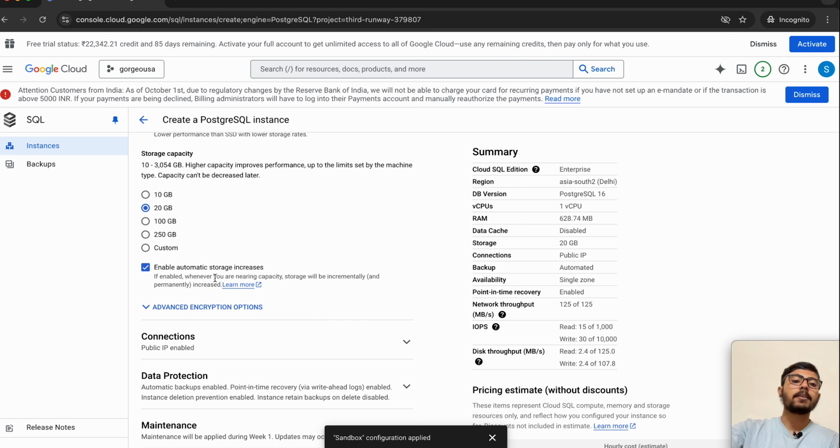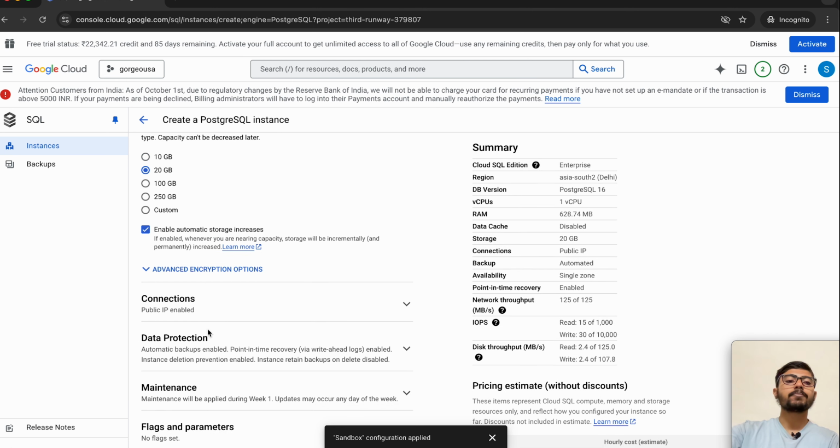So if this is enabled, then whenever we are going towards the capacity of the SQL server storage that we allocated, we are going to have an increase to the next tier, right? So let's suppose, for example, if your SQL server is allocated initially 10 GB and you are spiking up to 9.8 for the first time, then Google Cloud will understand that it is almost toward the limit and we can now change this to 20 GB instead of 10 GB, right? So that's how it works.